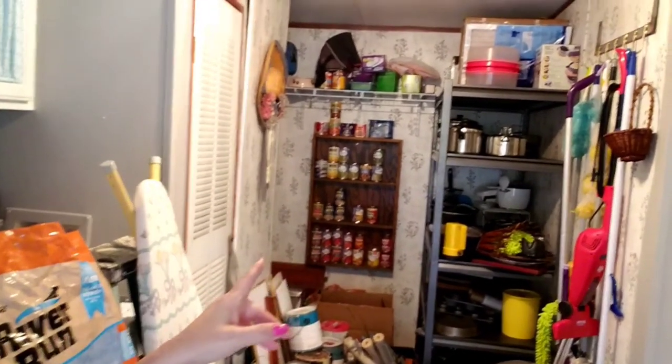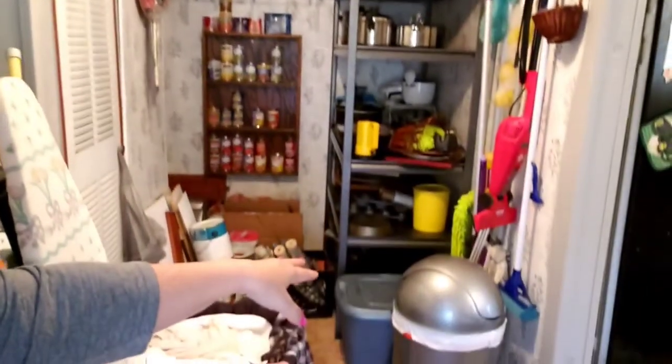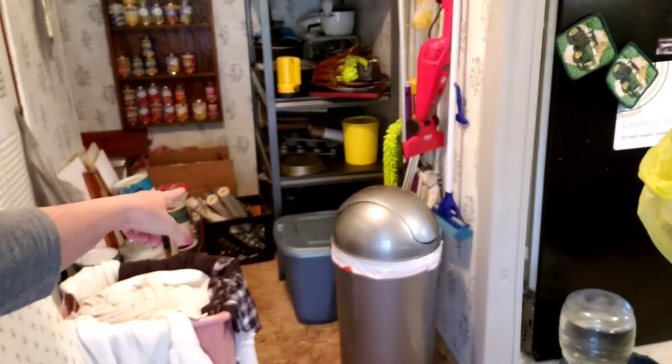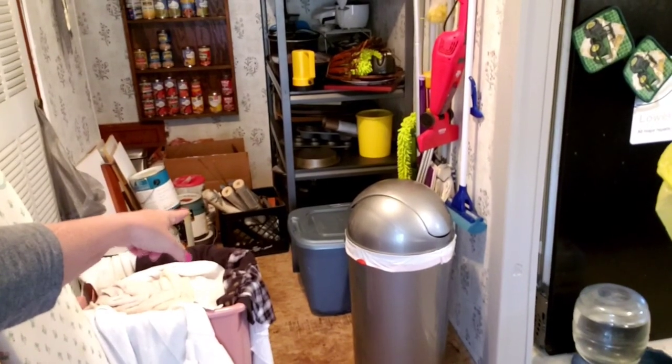What I was thinking is I love the trash there because I walk out of the kitchen and just throw it in there and it's hidden from the kitchen. And that tote contains my dog food. So what I was thinking is building a folding table because I always dump laundry on the couch in there and I hate that, especially with dogs because then you get dog hair on them.